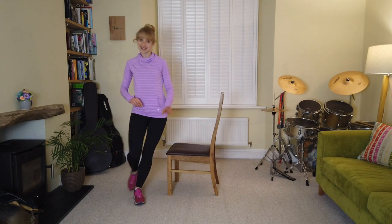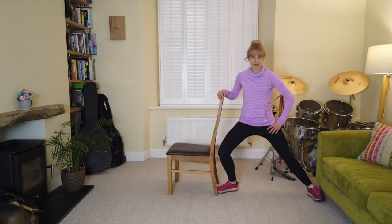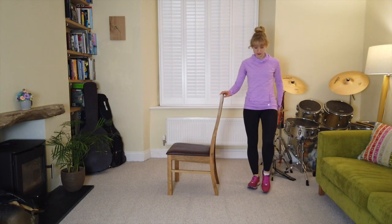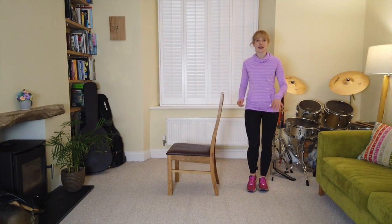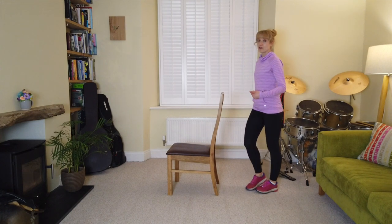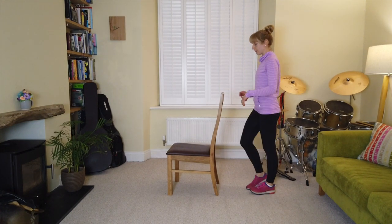I'm going to show you standing. Toe goes out, feeling that stretch on the inner thigh there, and back in for a march on the spot. Make your marches a lot lighter, a lot easier, you're cooling down. We want that heart rate to slow down now, bring it down nice and gradually. So the cool down is vital because that's going to prevent any arrhythmias or palpitations. So it's really important to do a good cool down.